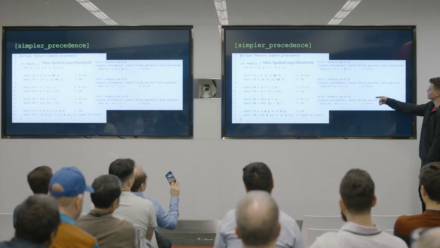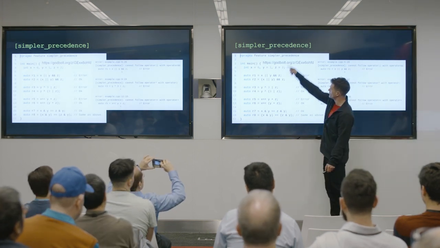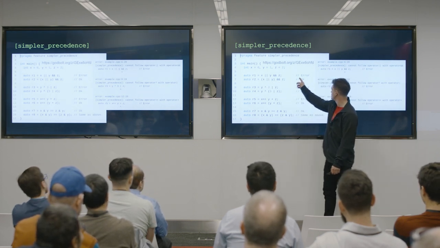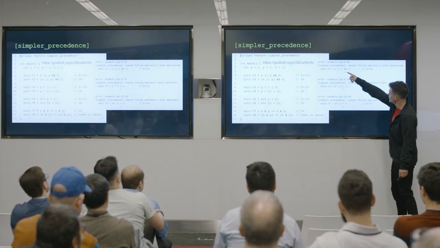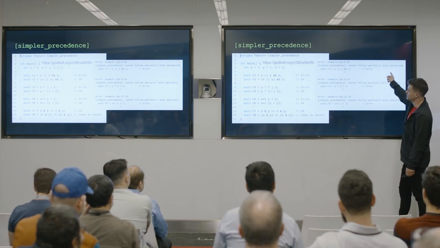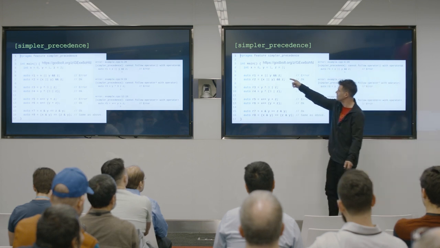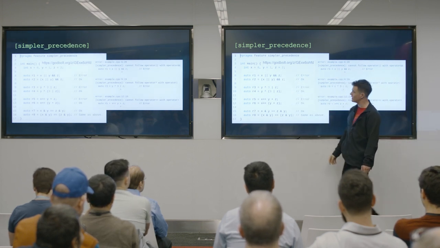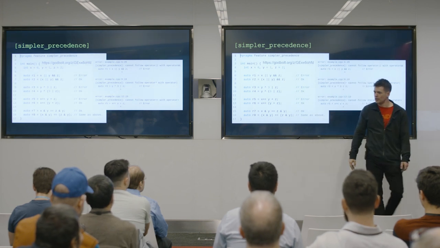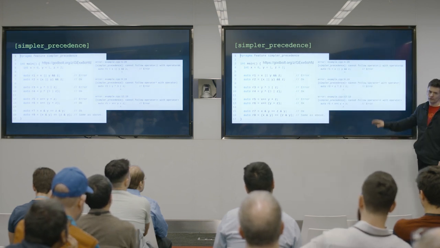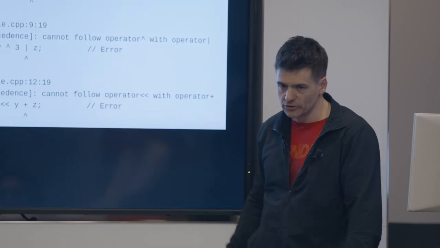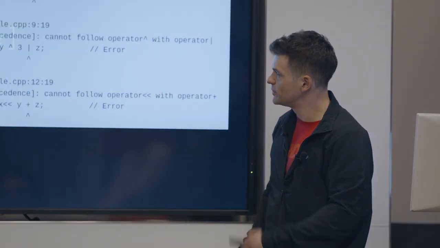So here's what happens if we have a simpler precedence, and you write a normal C++ expression. That's an error, because the simpler precedence feature says you cannot follow the operator logical or with the operator logical and. Because I know what the precedence is here, but not everybody does. So it makes sense to make that ill-formed unless you go in and explicitly indicate the precedence you want. Another thing, you can just enable this in your code. You could probably find some bugs even if you go and manually resolve all the issues as they come up.